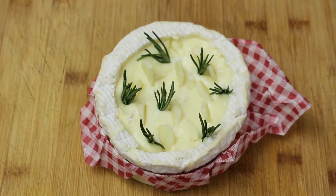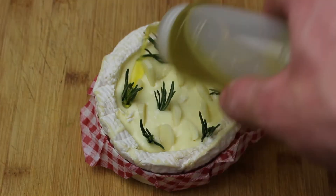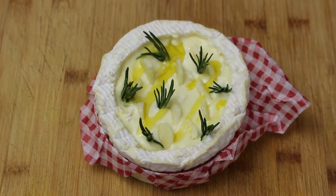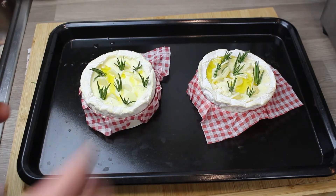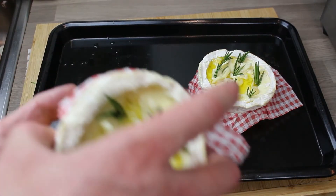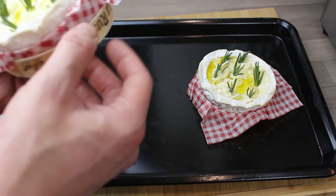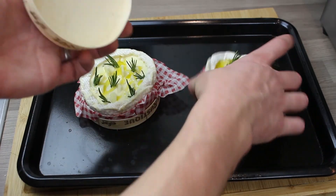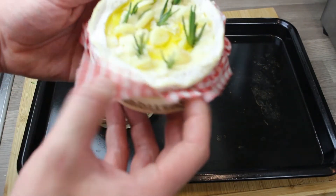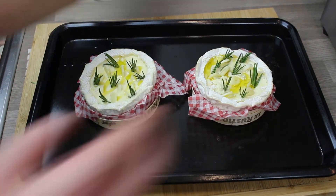You can put as much or as little rosemary and garlic in as you wish. Add some extra virgin olive oil just on the top. Then that goes into an oven at 180 degrees for around about 20 minutes. The lid of the box — put it back around the bottom again. It just keeps everything together, looks nice, stops everything leaking out. It's a smart way to present it.